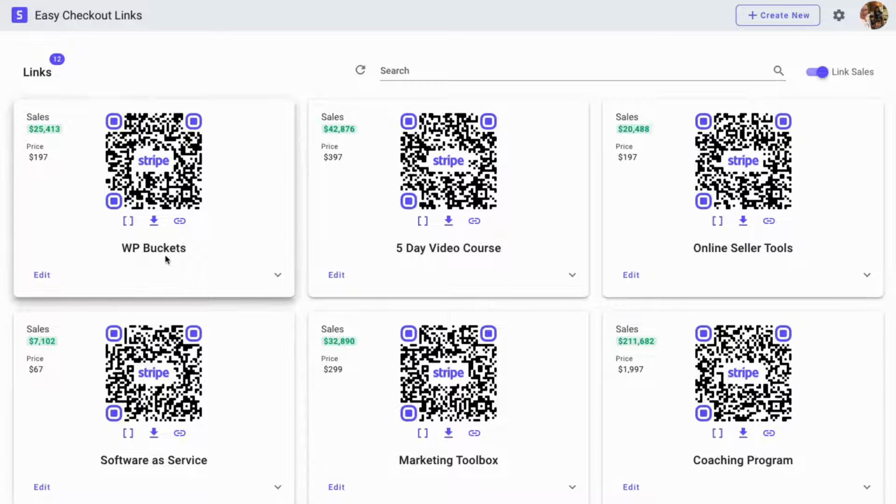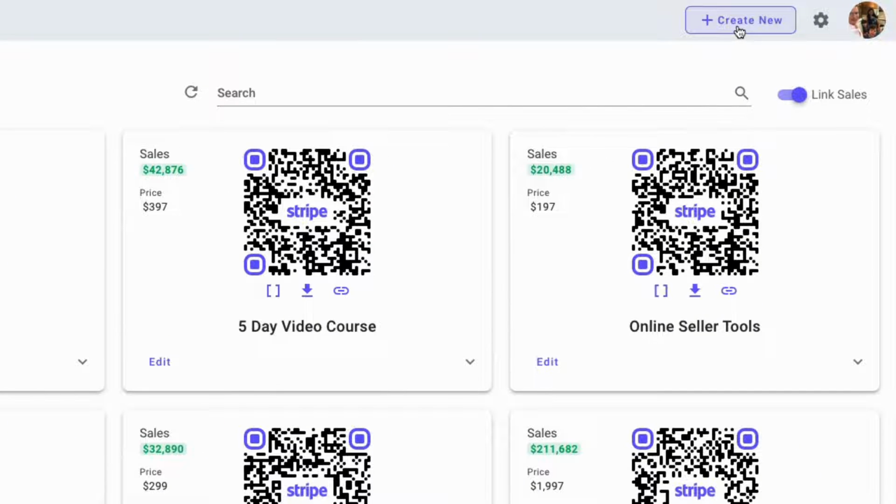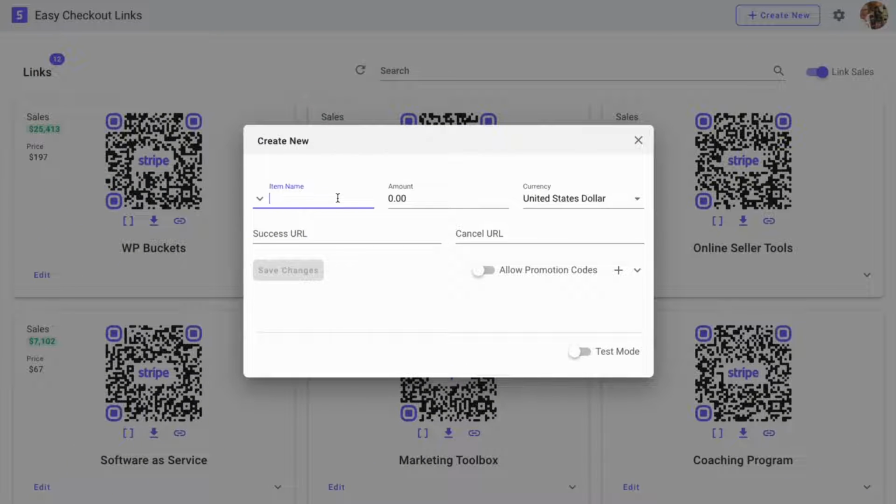A payment link can be something you use for an individual, maybe you want to collect a payment from a particular person, or it can be used for a product or something that you sell to multiple different customers, maybe a digital product or a service. So you can create payment links for both of those. What's really nice is that we've got everything right at our fingertips, and anytime we need to receive a new payment we can create a new payment link. We just click create new, and fill out the name and the amount. We can add some other options, but in just seconds, we've got a new payment link ready to go, branded with our own website URL.